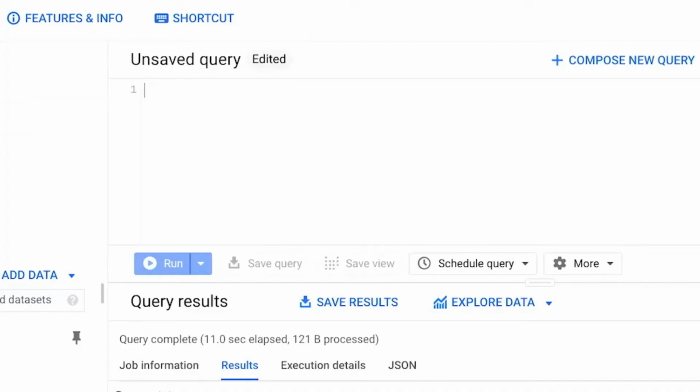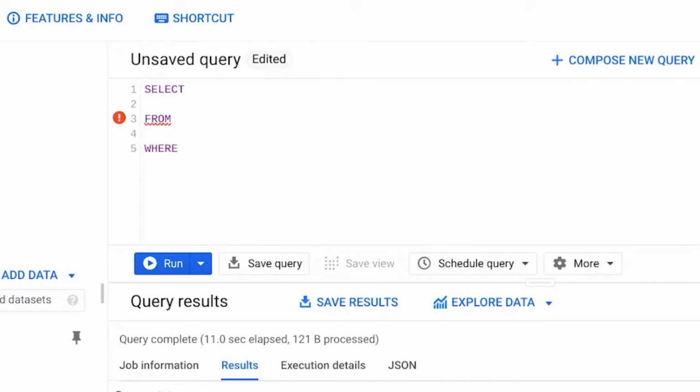So let's write a SQL query that accounts for this error. Let's say we want a list of all customer IDs of the customers who live in OH for Ohio. We start with the basic SQL structure. Select, from, where. We know the data comes from the customer_address table and the customer_data dataset.